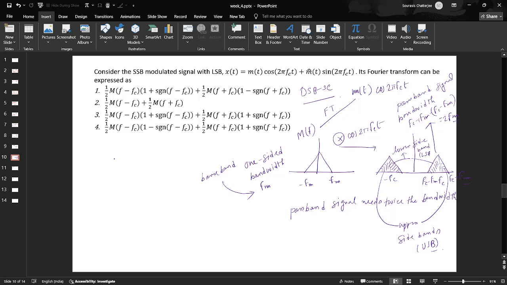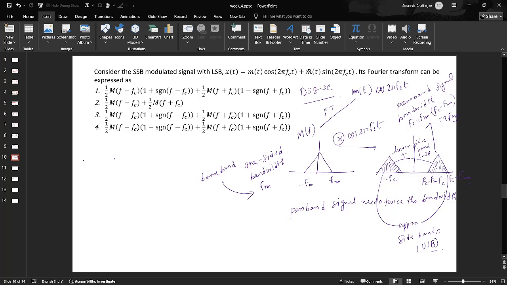Turns out the information content here and here are just replicas of each other, right? For example, whatever information content is here, it's just the same as what is here. So essentially, when you are using double sideband suppressed carrier, you are transmitting both. So you require a full bandwidth of 2 fm, but your unique information lies in a bandwidth of fm only, because the other part is just a replica.